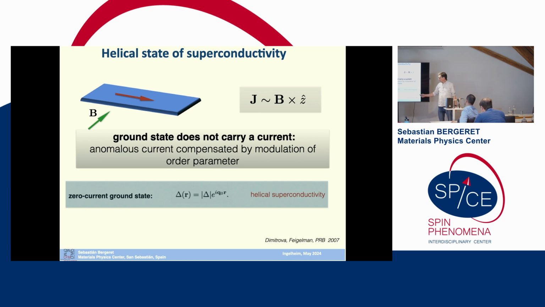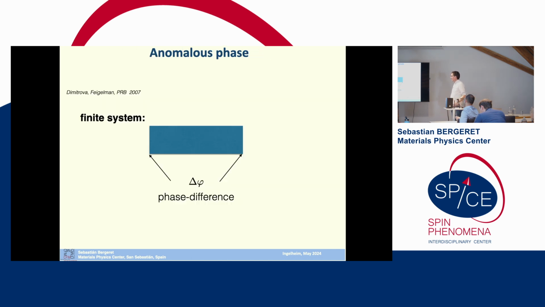So our order parameter now has a finite Q naught vector, and this will compensate these currents if you just think in terms of spin galvanic effect, but no current flows in our superconductor. That prevents current from flowing, so the ground state is zero. Now, in reality, we have finite systems. So if we cut that system, we expect to have a phase difference between these two points. That's acting like a phase battery if you want. So if I close a loop, something should flow there because of this spin galvanic effect.